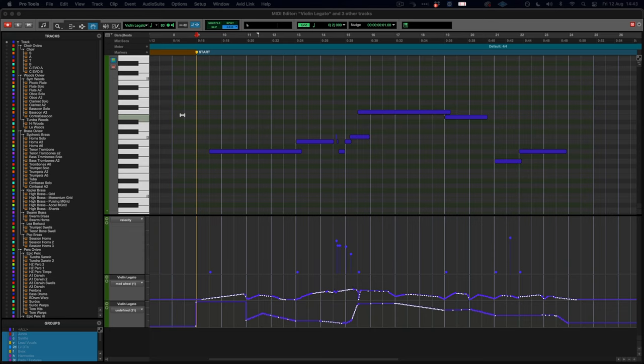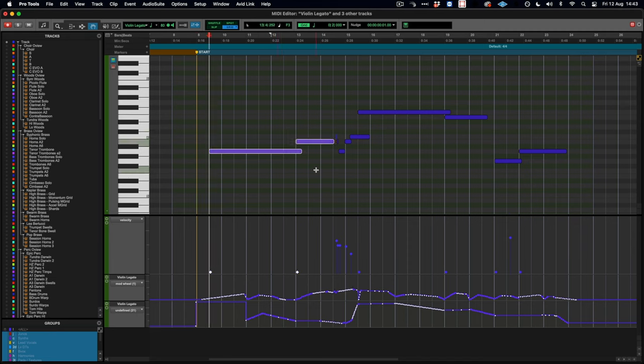When we then think about how we apply these transitions, it's not just about the velocity numbers. So you also have to overlap the MIDI notes in the MIDI data. If we look at the two notes here at bar 13, we can see that they overlap, and the velocity at bar 13 is zero, which means we're going to be triggering a portamento transition.